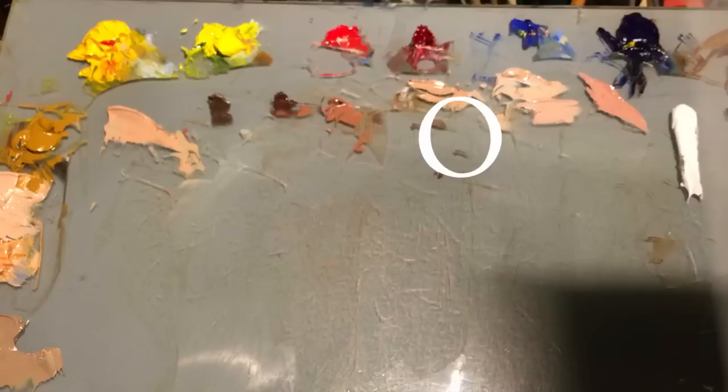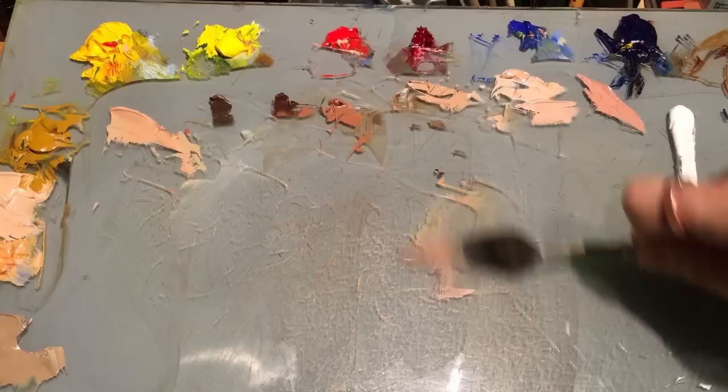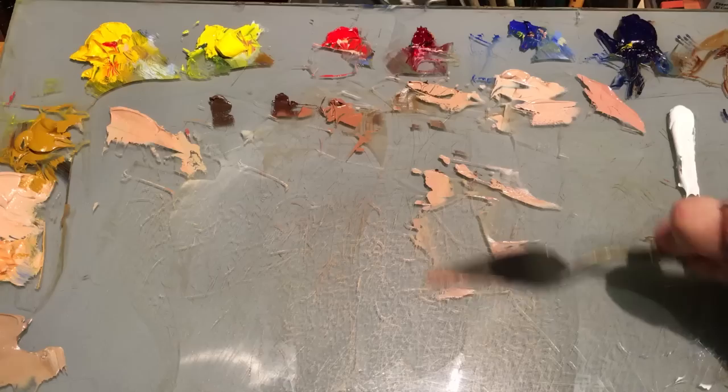Next we'll move into Asian skin. You can see from this reference we can pretty much use the same tones from the various cultures we've already mixed — we're all primarily the same. We'll apply the value here — it's a bit light, so we can easily adjust that by taking the pre-mix and darkening it slightly. Applying the adjusted swatch, the value is pretty much bang on. Temperature-wise I think we could go a little cooler, but for the sake of the painting I'd be putting this in and using it directly.